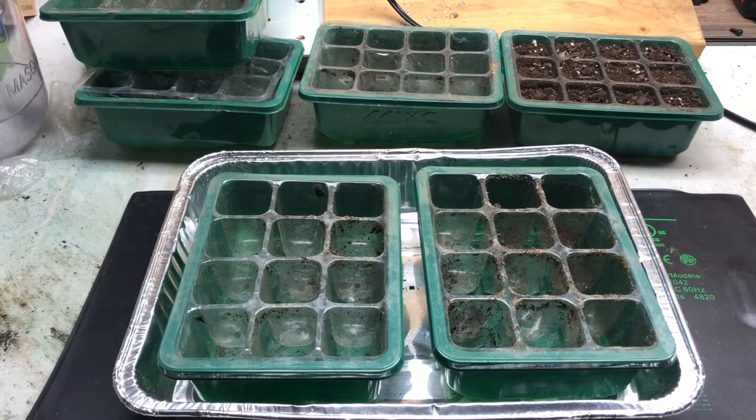Today I'm going to be starting my onion plants. It is Saturday, February 5th, and I plan on planting these onions outside in about 6 to 8 weeks. Last year I planted them a little bit earlier, but this year I'm going to plant them middle of March, end of March, so that'll give me 6 to 8 weeks.